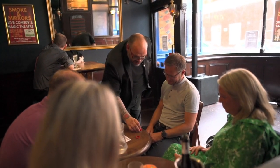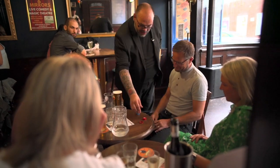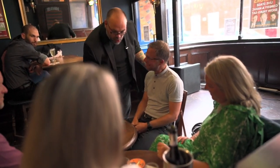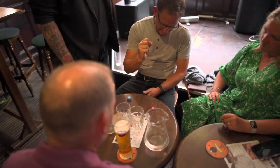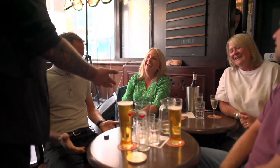Now, the vanish looks like this. You put the coins underneath. You can do this yourself, sir. You just snap your fingers. I mean, honestly, I think we need to give him a big round of applause at this point because that was absolutely amazing. Come on. I know, you're so good. But you saw what I had to do. Now, if you want to make them reappear again, they're going to happen right here. Just reach over and throw. Are you RADA trained? That was amazing. Look at that. Well, I mean, honestly, he's doing it himself at this point.